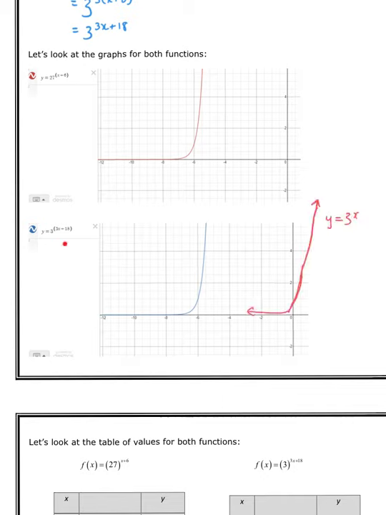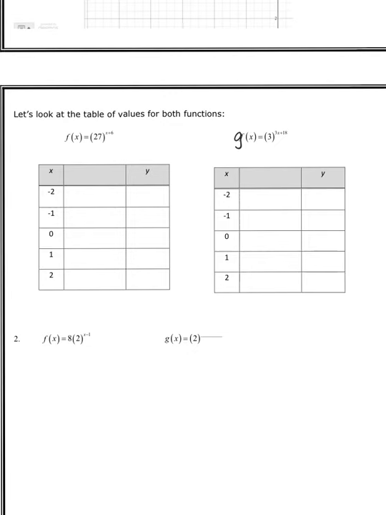And then in the second function, we have base 3. So I drew the base graph of y equals 3 to the x. So it would be over here. It doesn't rise as quickly because the base 3 is smaller than base 27. But then there's a horizontal compression of 1/3, which actually makes this rise quicker. So it increases faster. And then we're shifting 18 units to the left. So then we would get over here. So even though the equations have different bases and the transformations look different, those transformations are what makes these two functions equivalent.